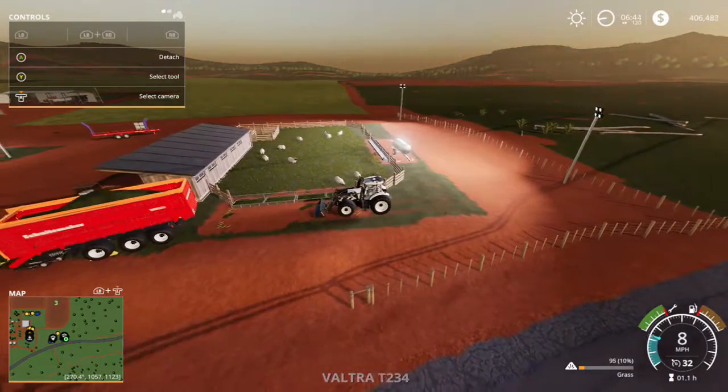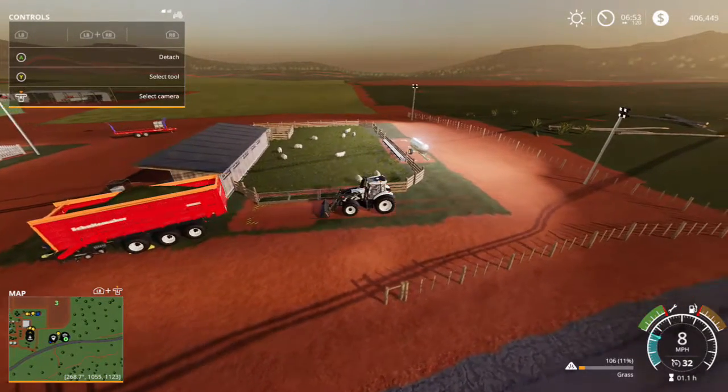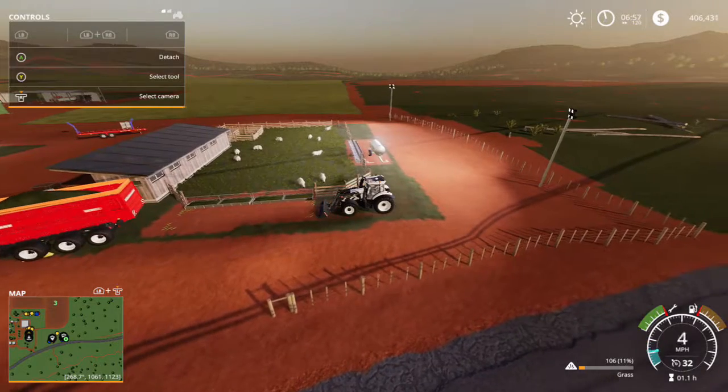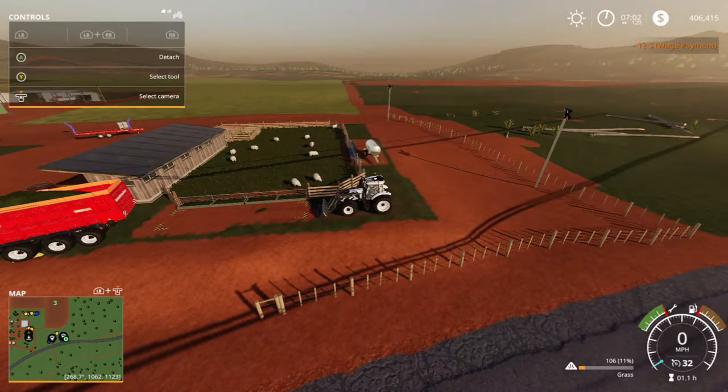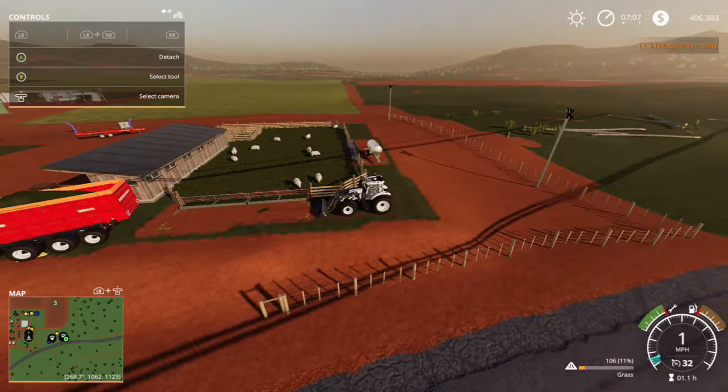And as the sun begins to rise, we will clean up what's happening here with our sheep. We do have it on 120 times speed just to get through the nighttime. So we'll just switch that back to real time so that we can farm during the day.